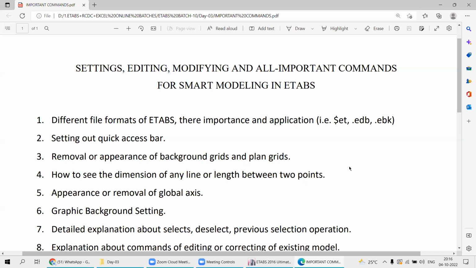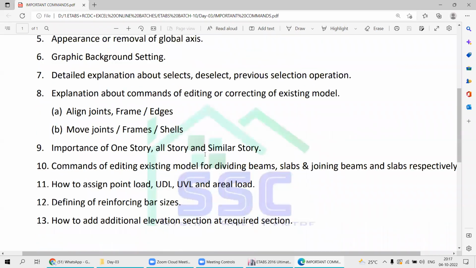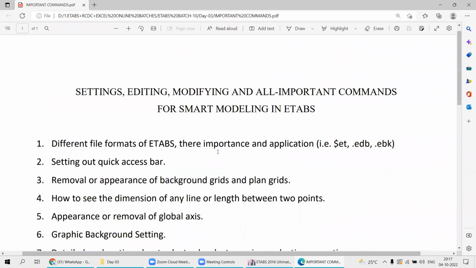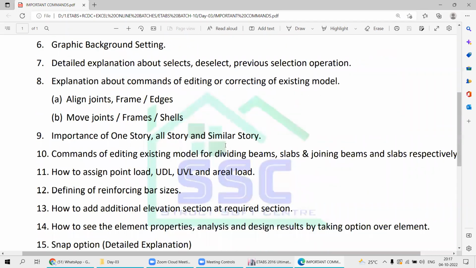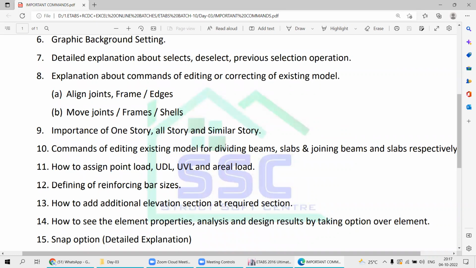To make you all familiar and confident to work with ETABS, we are going to cover some important commands and settings and some advanced modeling and editing options.